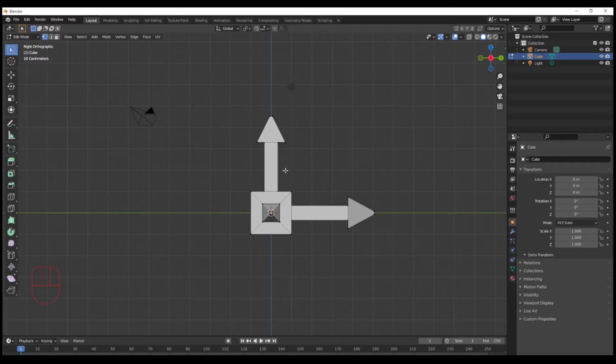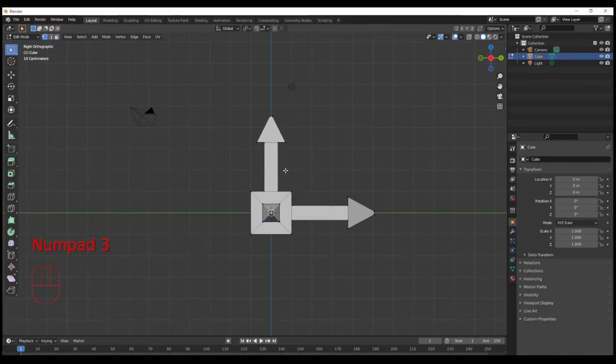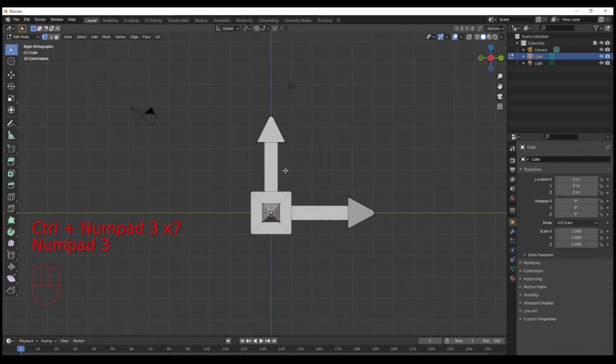And what if I do want to get onto the other side? I just want to flip it around to the other side there. Look at my hotkeys. So number pad 3, looking straight down, I'm over on the positive X side. I hold down Control, and then I hit number 3, and I go to the back side. Don't hit it again. It's not a toggle. You let go, and you just hit 3, and it goes back there. Control to the other side, 3 goes back here.